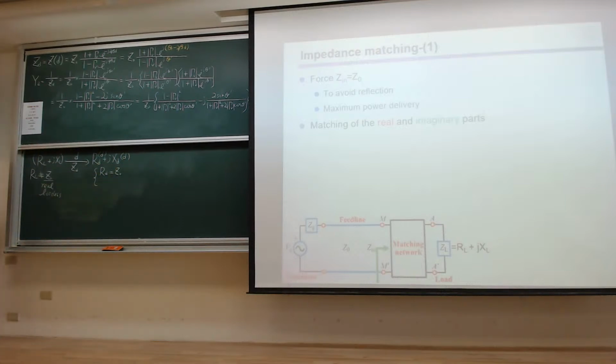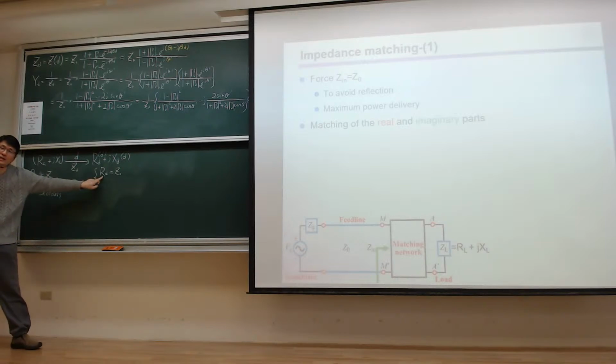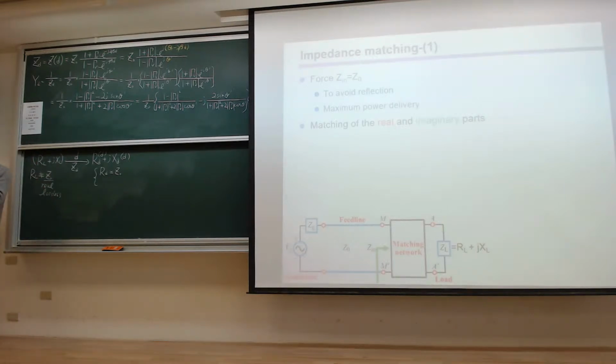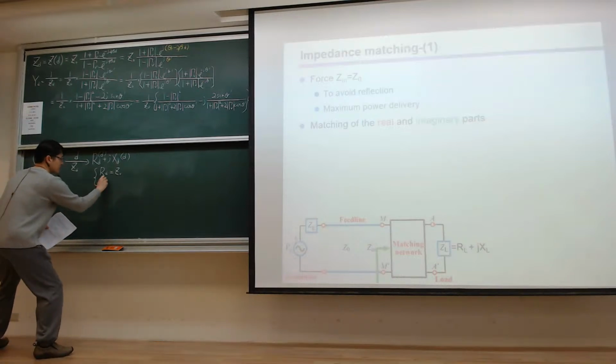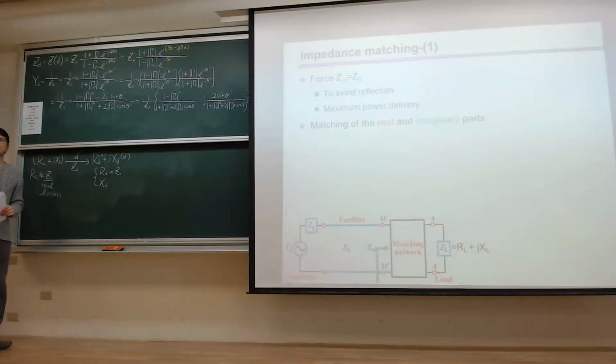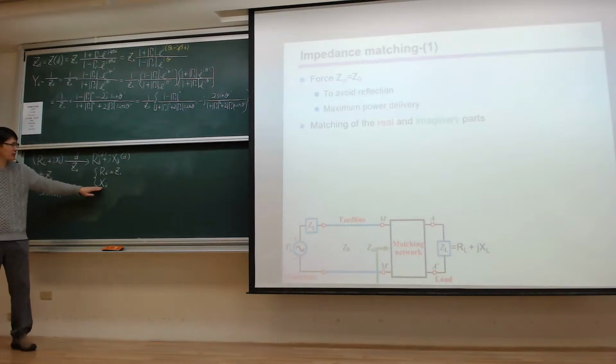So it's changeable, tunable. So you might be able to find the right distance where the real part is magically equal to the characteristic impedance. So at least the real part is matched. But then in this case, XD, what happens to XD? XD is the imaginary part to your wave impedance.